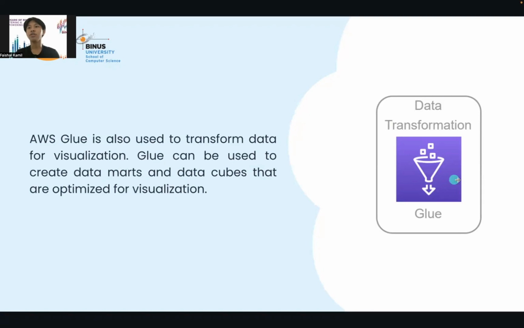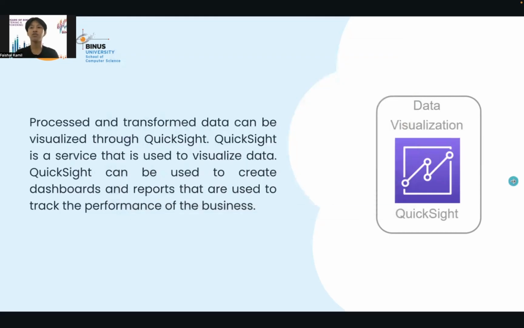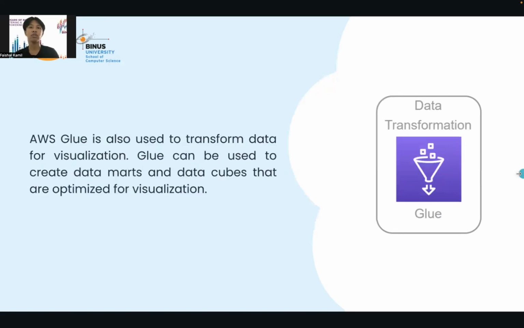AWS Glue is a serverless data integration service which can simplify how we discover, prepare, move, and integrate data from multiple sources for analytics, machine learning, and application development. With AWS Glue, we can simplify ETL pipeline development, discover data efficiently, and interactively explore and experiment on data processing, and it supports various processing frameworks and workloads.